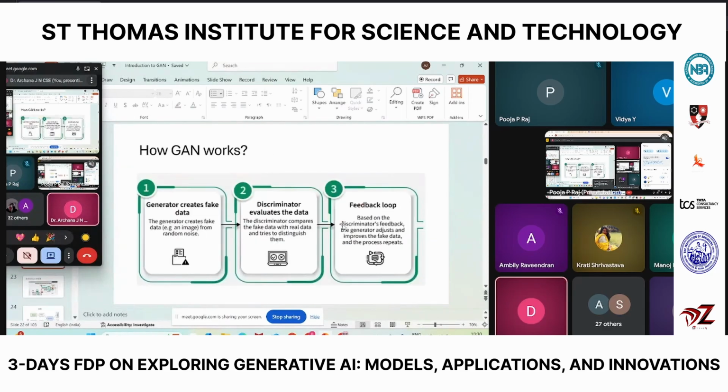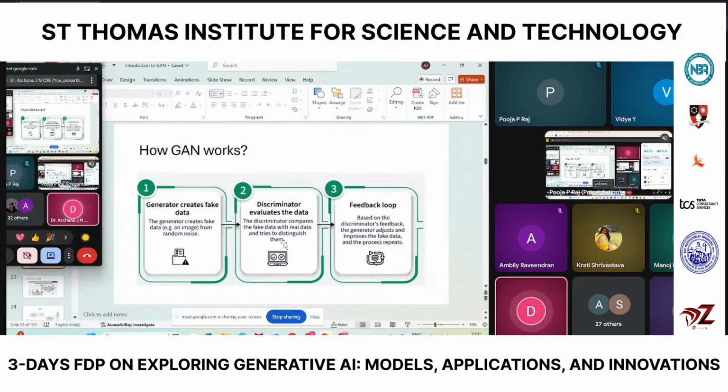Now, how a GAN works, this is another representation. The generator creates fake data, that is, an image from random noise. The discriminator evaluates the data: it compares the fake data with real data and tries to distinguish them. Understand that the discriminator will not blindly accept anything given by the generator.